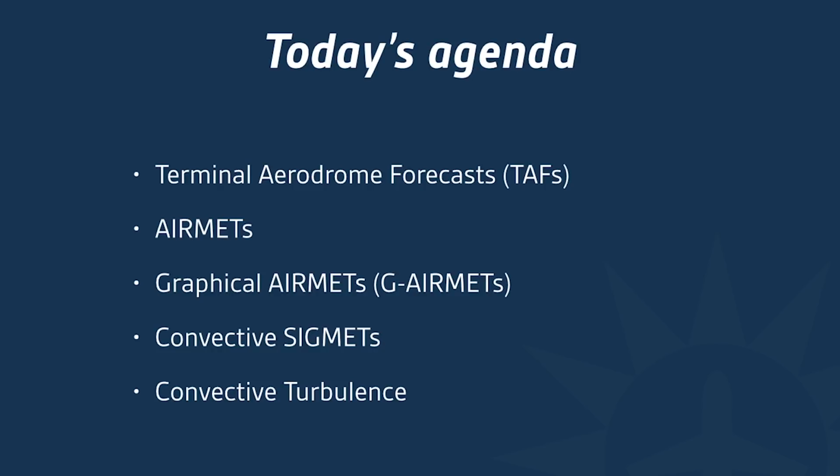I'm going to start out first with a discussion of Terminal Aerodrome Forecasts, or TAFs, and we'll move into a discussion of AIRMETs, and also talk about a newer product called Graphical AIRMETs, or G-AIRMETs. Then we'll end with a convective discussion, specifically talking about Convective SIGMETs and how to minimize your exposure to convective turbulence.